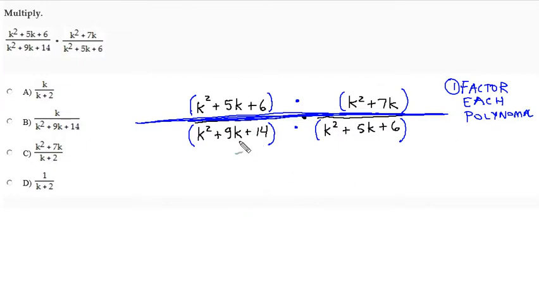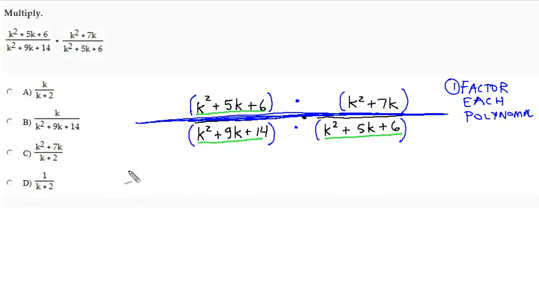Now, the first step in factoring is to find the greatest common factor. I don't see any greatest common factor in this polynomial or this one or this one, except of course the greatest common factor is positive or negative 1, but since the leading coefficients are positive 1 for each of these 3 that I've underlined in green, we're not going to use the greatest common factor for any of those 3.